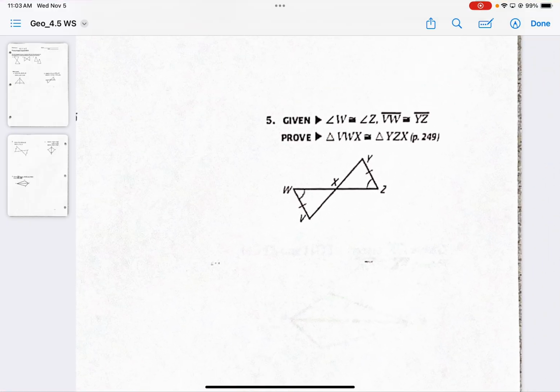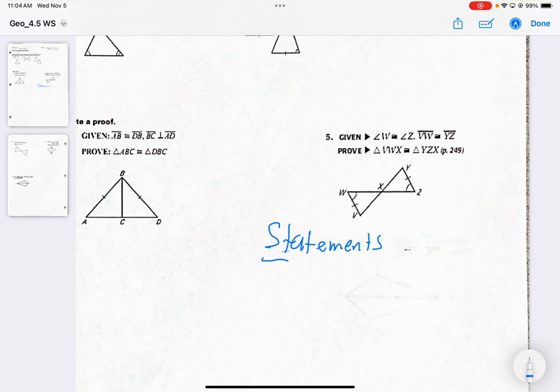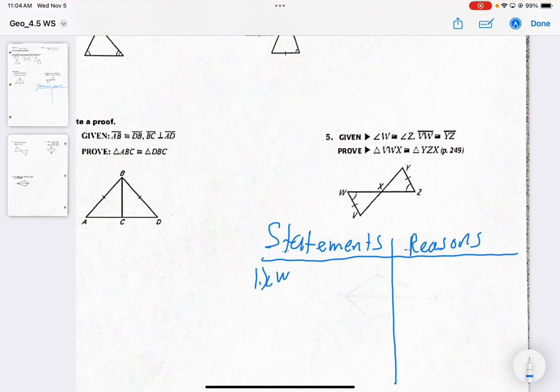All right, so yeah, you can do this one in 3 steps. This one's kind of nice. Can't you do it in 2 steps? 2-step? No, you got to do it in 3. Isn't it just angle on the side though? Well, so it gives you an angle on the side, but then you need the vertical angle. So there's your second one, but then your third one's got to be your proof statement. So then angle W congruent to angle Z, and then VW congruent to YZ.